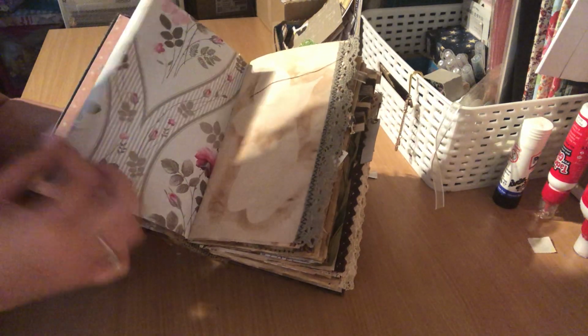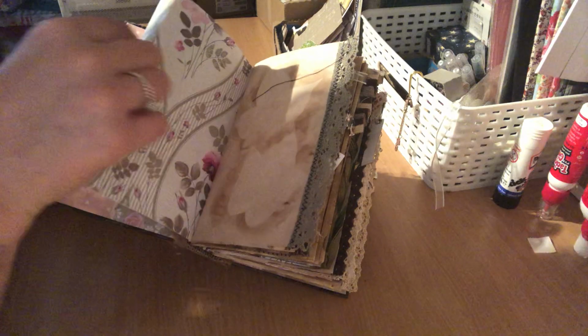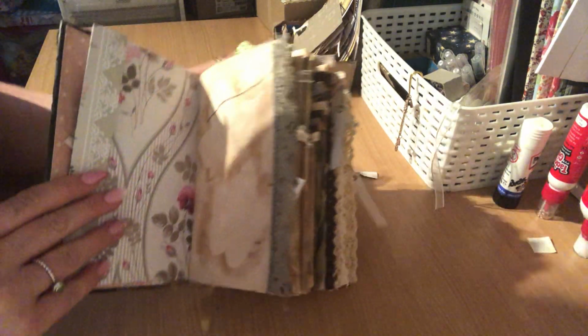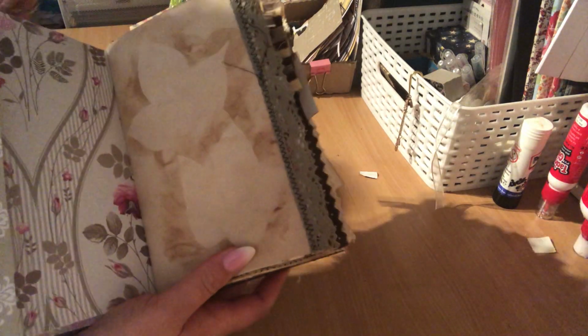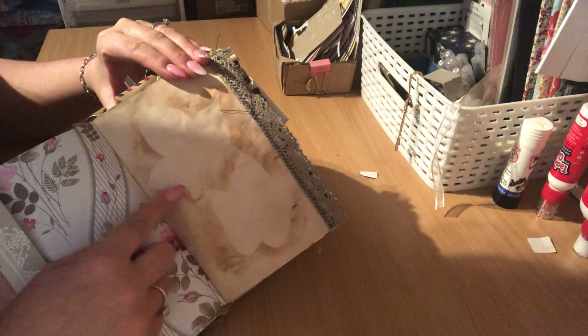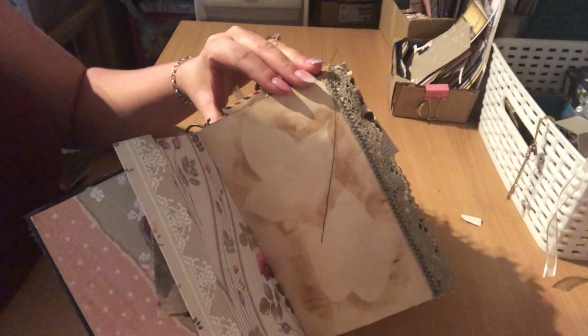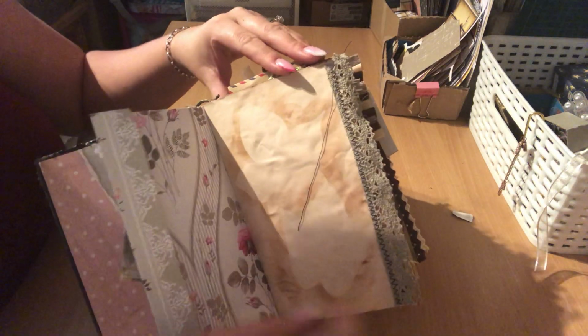And then there's little tiny flip outs here. These are perfect to stick pictures on the inside, and they just fold neatly inside. And then on a few of the tea dyed paper, I've done a bit of stenciling leaves, if you can see. You can't really tell because of the shadows. I haven't got good lighting where my desk is at the moment.